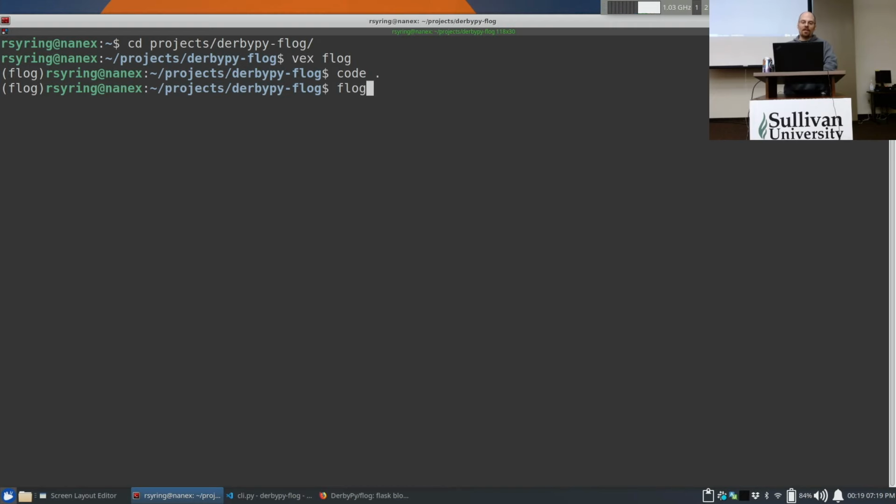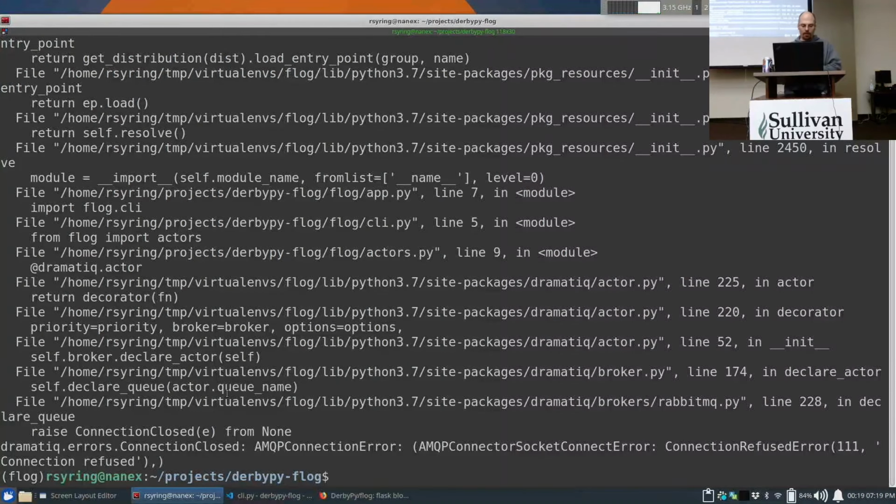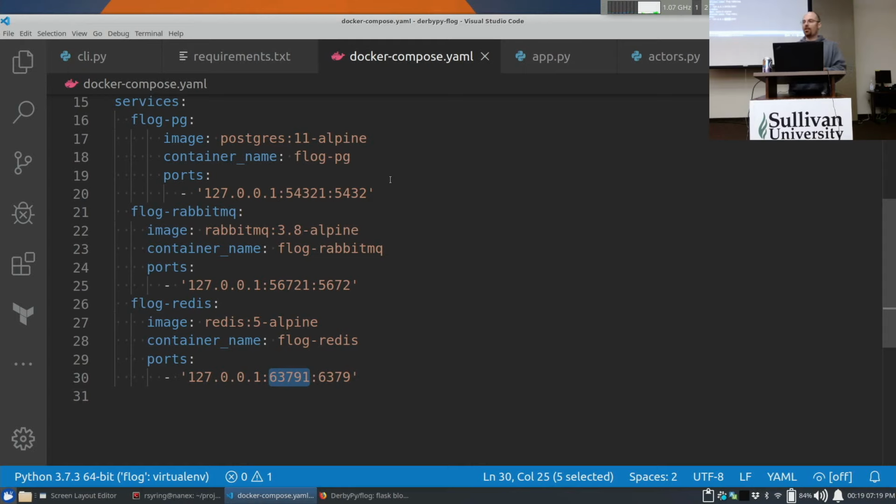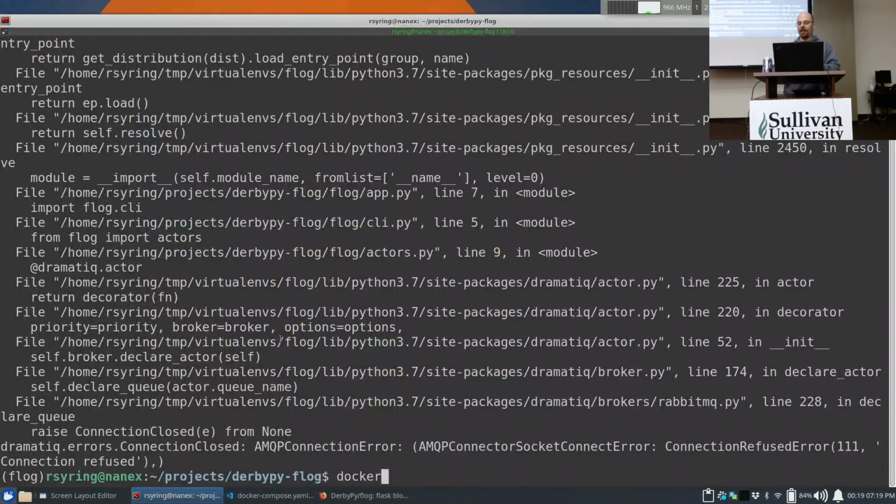And so I've set all this up. I also have Docker Compose set up here with the three services that you need to run this app. Assuming you have Docker and Docker Compose installed, getting those services up and ready to go is as easy as docker-compose up -d.